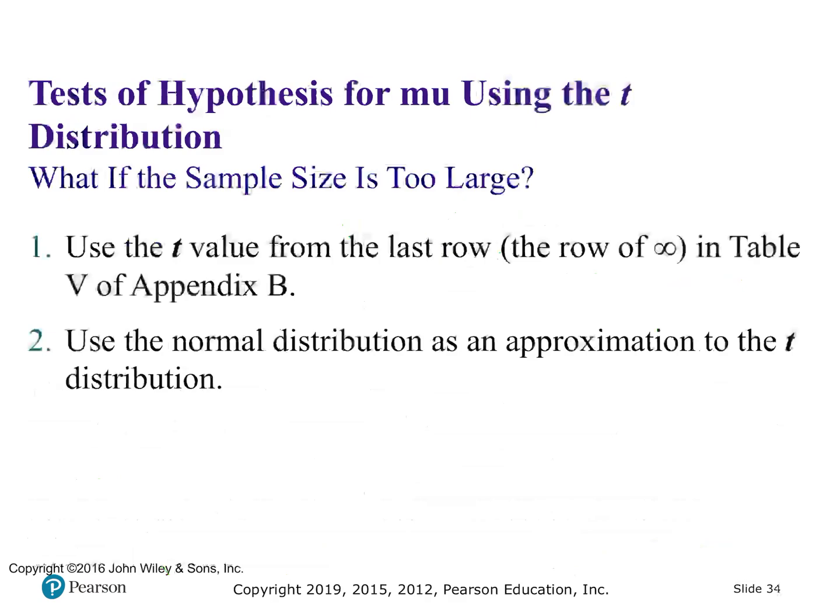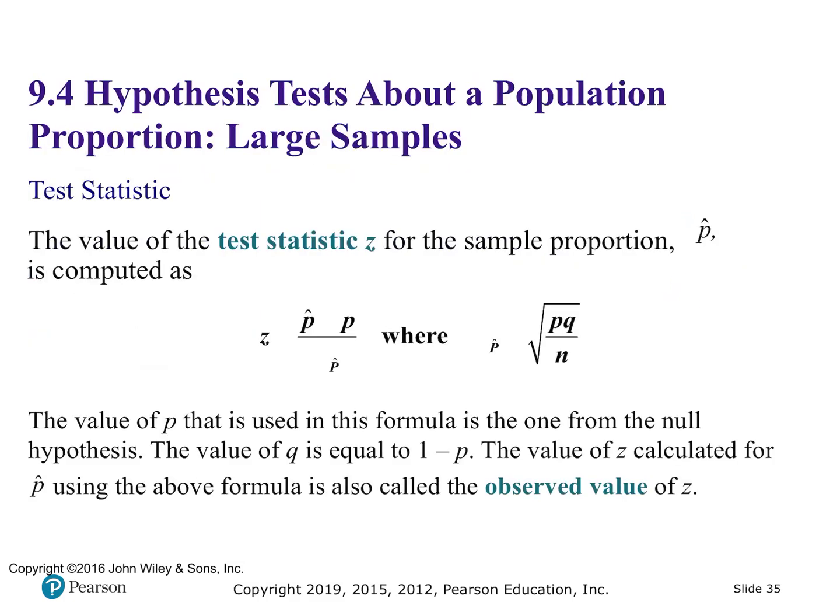Okay, this is particular to your book. I don't plan to give you that table, but you could go all the way to the bottom, and the same goes with any t table, the row of infinity, and that happens to be z. T becomes z in a limiting kind of a way. As n goes to infinity, t is just the same as z. It's when the n values are smaller is when the t really pulls away from the z more and more. So we use the normal distribution if that were to happen. Of course, calculator will give you all kinds of good information, even for values in the thousands. Then you can see a minor difference between the two if you really looked for that.